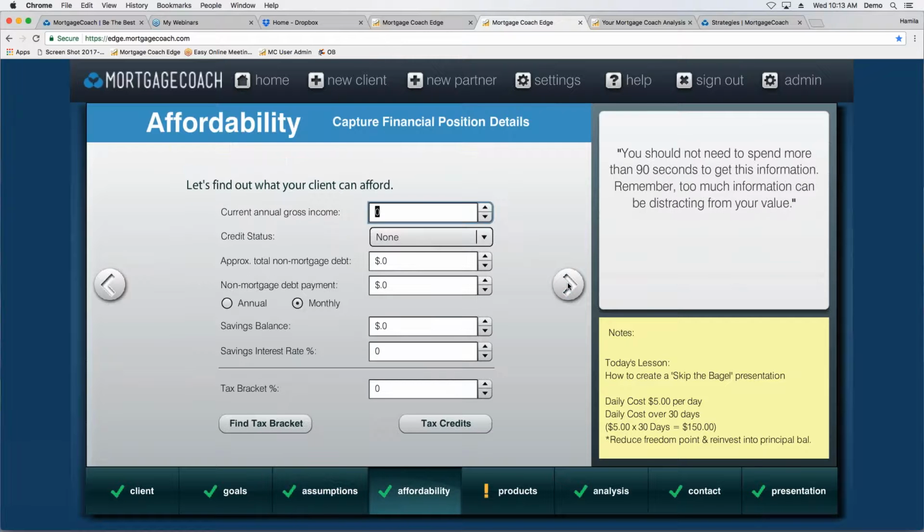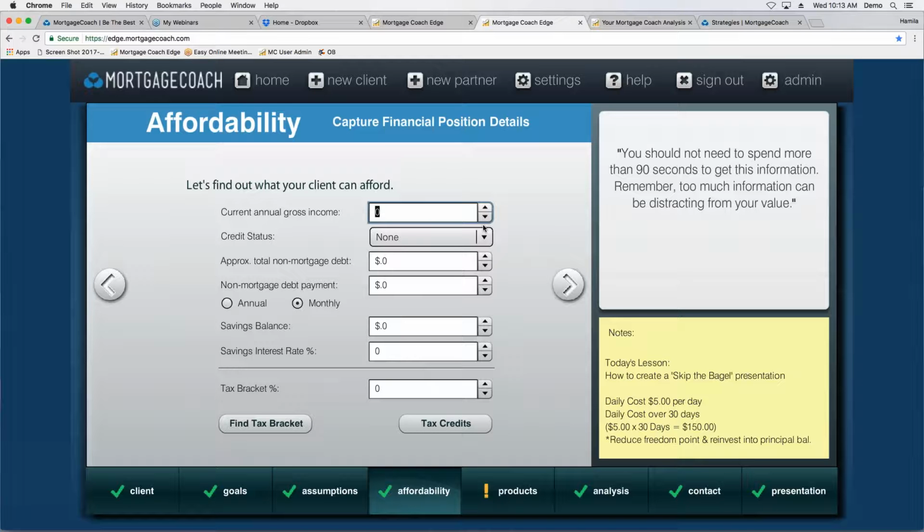Now you are going to come to the affordability. So if you had a customer, this is a marketing piece, so keep in mind I don't have a customer. But if I had a customer looking at the ribbons below, I'm going through my normal workflow. Who's my client? What's the goal? The assumptions? What's the listing price? And the affordability. What can the customer afford?